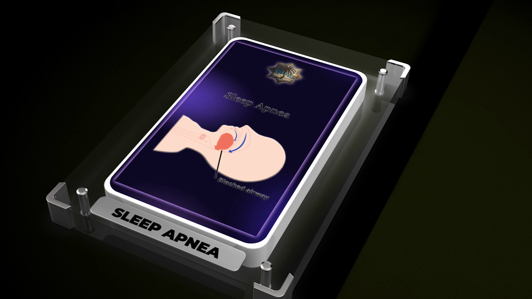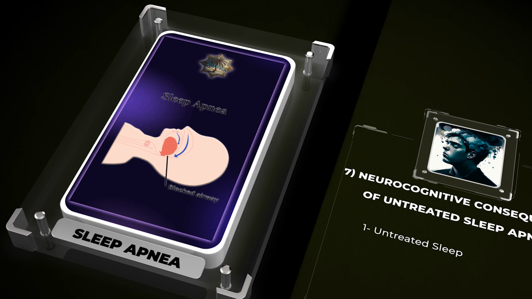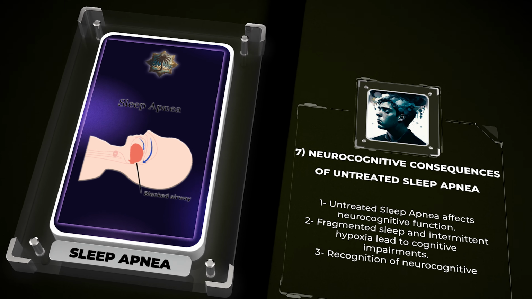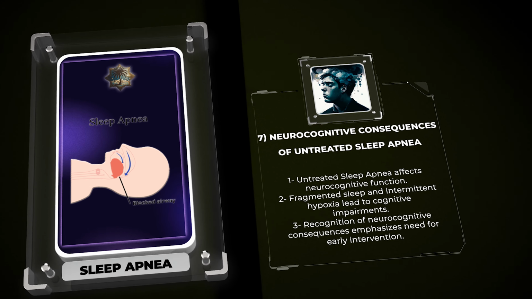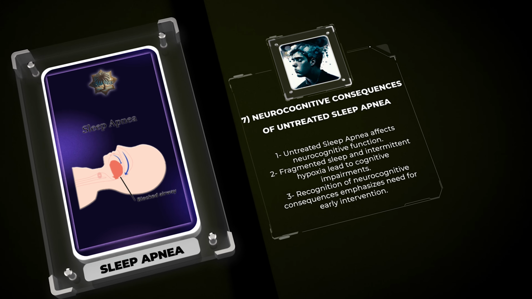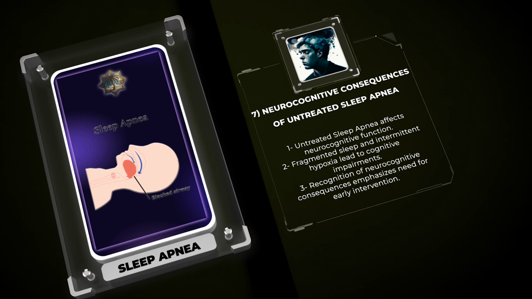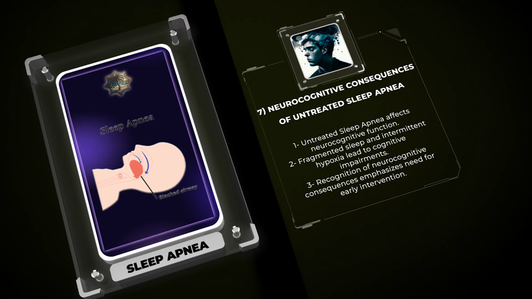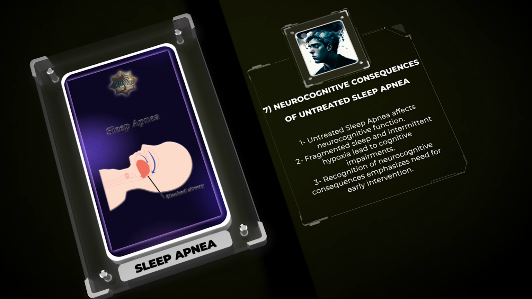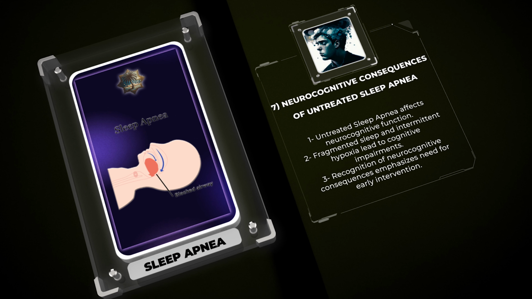Untreated sleep apnea can have profound effects on neurocognitive function. The fragmented sleep and intermittent hypoxia associated with sleep apnea can lead to excessive daytime sleepiness, impaired concentration, memory deficits, and decreased psychomotor performance. These cognitive impairments can significantly impact a person's quality of life, academic or professional performance, and overall safety. Recognizing the neurocognitive consequences of sleep apnea highlights the urgency for early diagnosis and intervention.